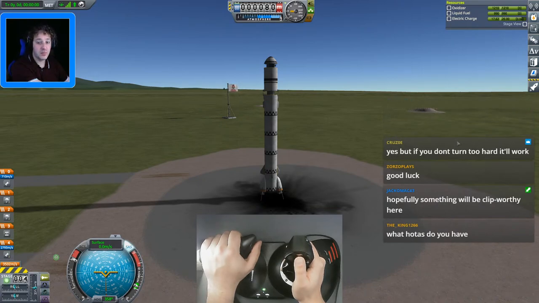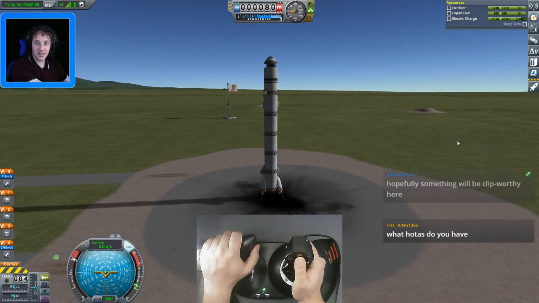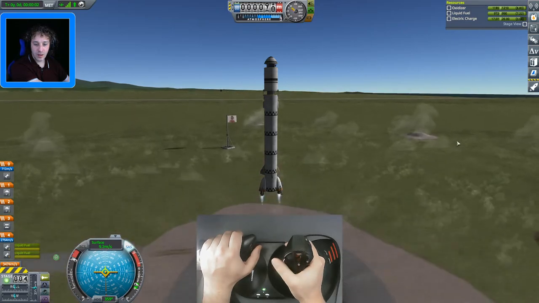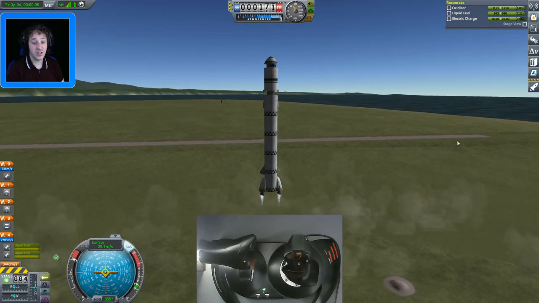I would love to be able to bring this booster back down. I don't know if I'll be able to do it, but let's see. So we'll launch. I've got to get ready to put these landing legs in as well. Launching the vehicle in 3, 2, 1. Landing legs in, full throttle, and we're going up. That is a good speed.